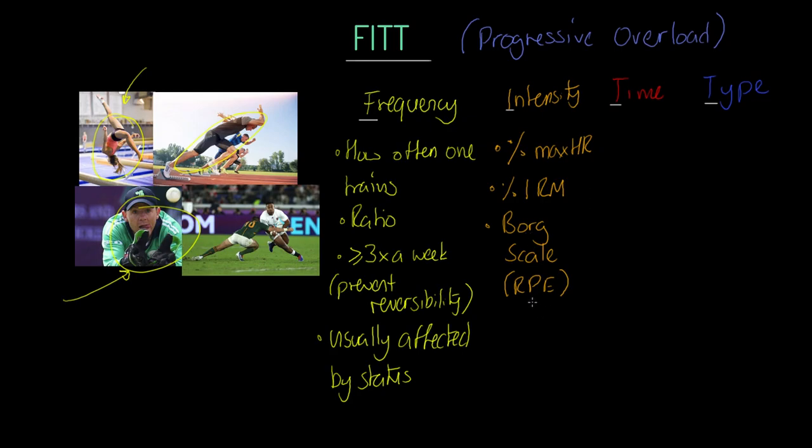Okay, now we're going to look at this quite a lot when we look at overtraining. A Borg scale is where someone, say they're on a run doing some continuous work, reports in their own mind, or to their coach, "Look, I'm working at a 7 out of 10." Now, a Borg scale is actually out of 20, so they might say, "I'm working at a 14 out of 20." We can look at intensity that way, but of course, it's subjective.